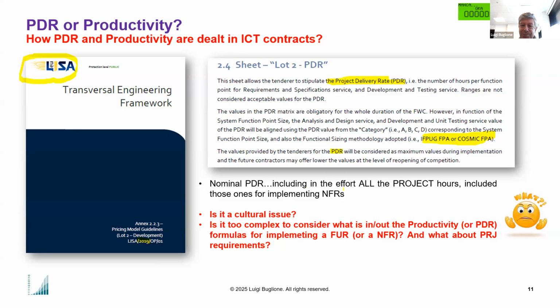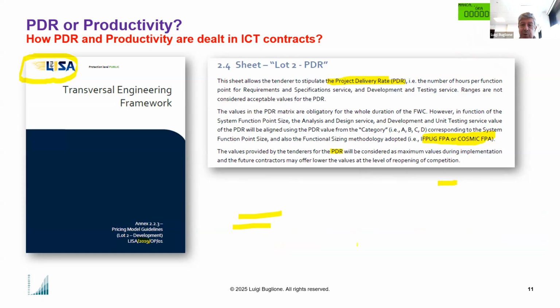About sizing time by hours or man days, it can be a cultural issue. It can be too complex, maybe, to count hours instead of man days. There can be many different reasons for not being compliant country by country. But it's important that in your own organization, no matter the country you are working in or coming from, you are sufficiently flexible to understand in a snap exactly which is your time unit, what PDR means against productivity, and to keep all the information from your historical data, or from the ISBSG repositories, in order to keep the right data and make the right estimate.